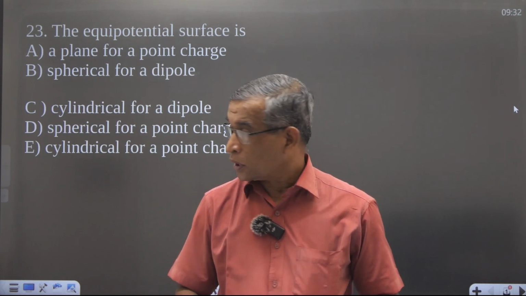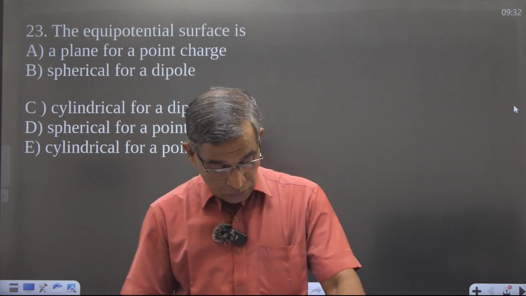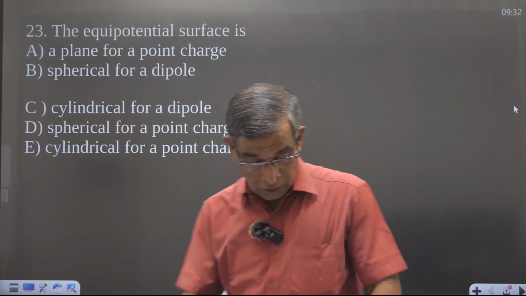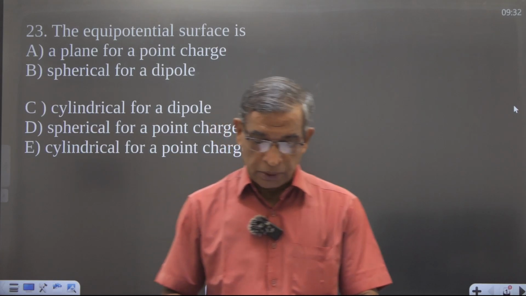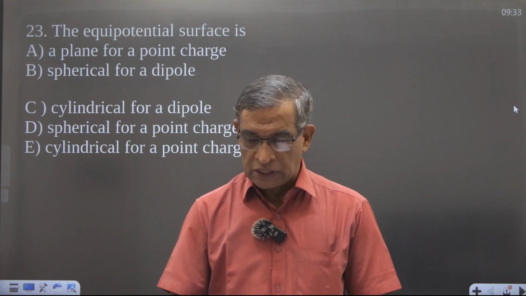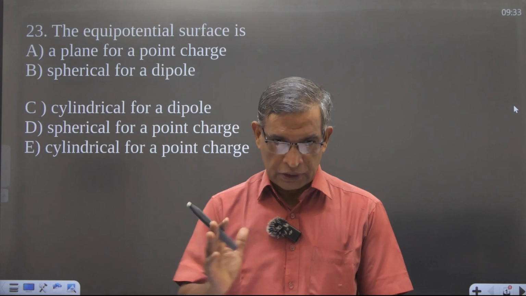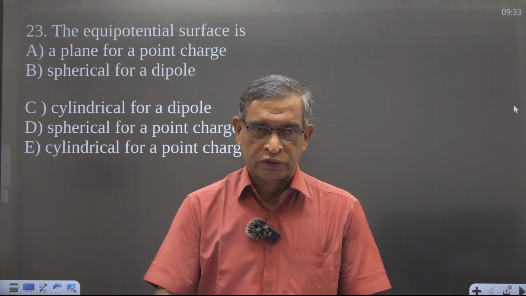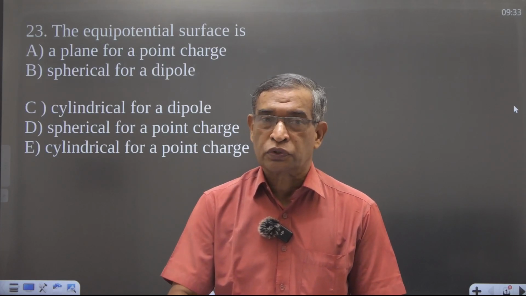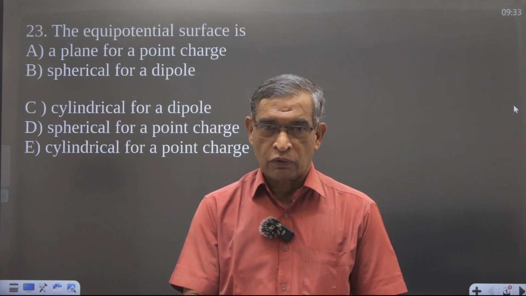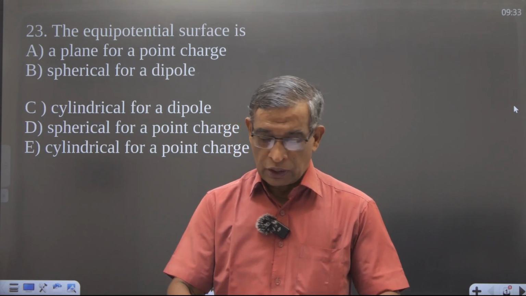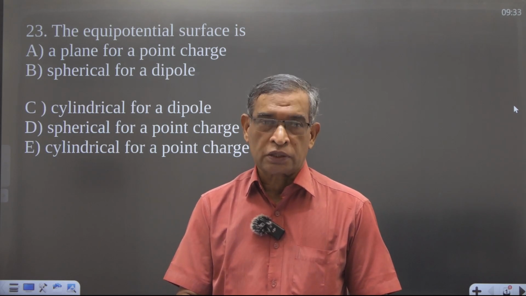We can very well start with the question. The very first question is there on the board. The equipotential surface. Equipotential surface means potential is the same at all points. If it is a line, it is an equipotential line. If it is a collection of lines, which means a surface, then it is called an equipotential surface. And the property of the equipotential surface, you know: what is the work done to move a charge from one point to another on the same equipotential surface? 0. And a charged metal surface is an equipotential surface.